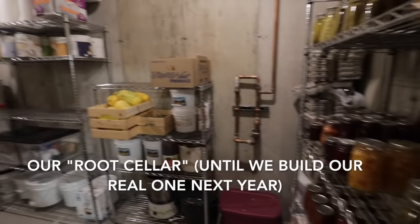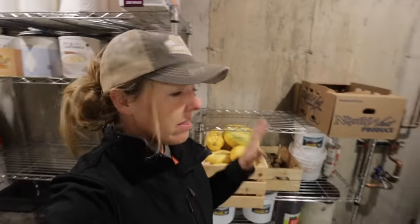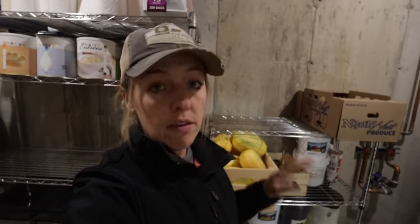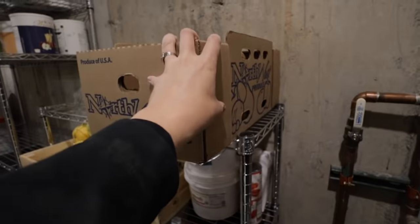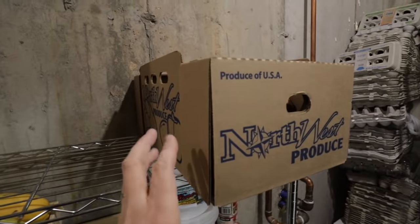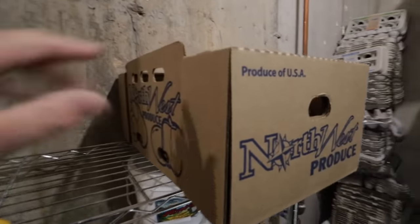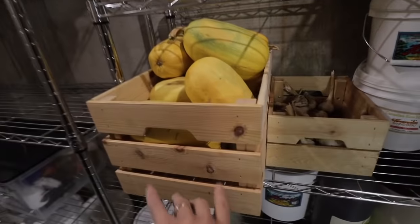This unfinished portion of our basement is where I keep my potatoes and onions throughout the winter. It's a little warmer than I would like and not very humid, but it's way better than keeping them upstairs. If you have an unheated garage or shop that won't freeze solid, that's even better. It is pitch black in this room once the door is shut, which is exactly what you want. I would suggest storing in cardboard boxes — avoid plastic unless it has a ton of ventilation like a plastic crate. A sealed plastic tub would not work because the potatoes need room to breathe, otherwise they will get moldy and nasty.